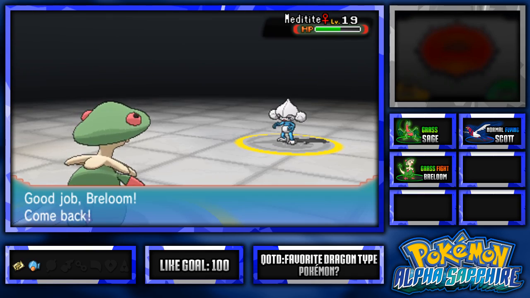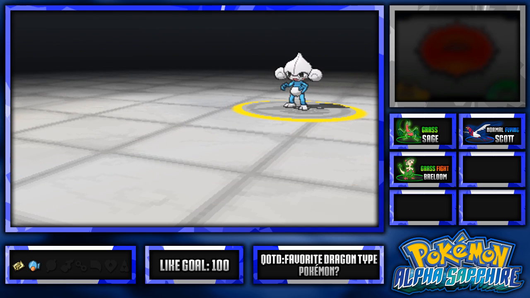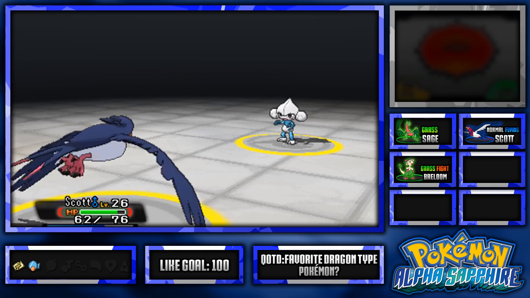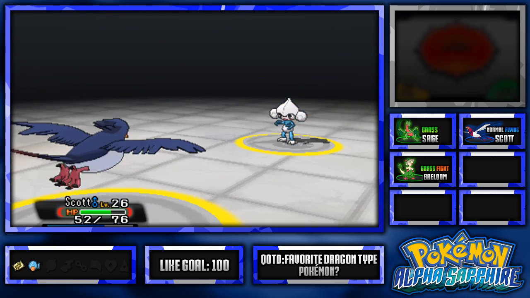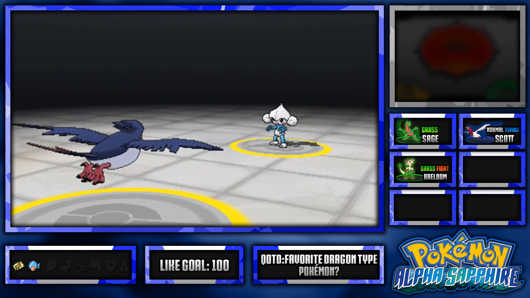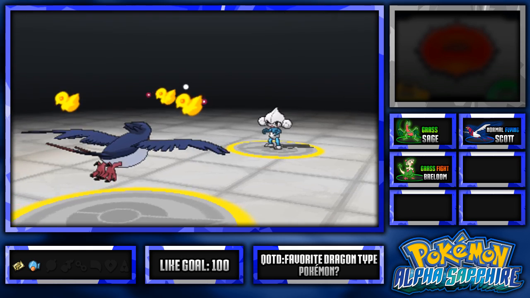I'm just going to Scott right here. I don't know why I went against a Meditite thing. I can take it out. Even though my attack is 81, I should be able to take out a Meditite. Okay, anyway, you're gonna go for Confusion, trying to confuse me here, eh? Watch me. Yeah. Oh, I called it! I knew I was gonna get confused by Confusion. I just knew it! Because that's how my luck is in this game.